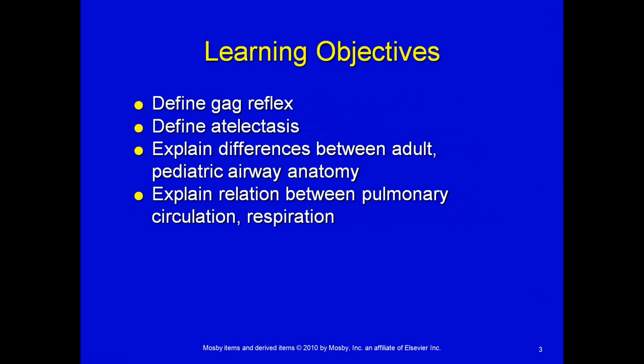Now, dead air space is that space, that air that's in your oral pharynx, in your nasal pharynx, in your trachea, in your bronchi, that actually never gets to the alveoli. And if we look at the 500 milliliters of average tidal volume, about 150 of that is dead air space. And that's a constant. That doesn't change, unless there's dysfunction to the lung, like a pulmonary embolus.